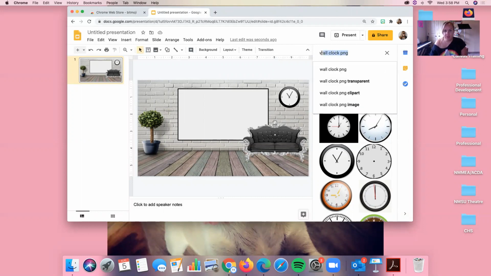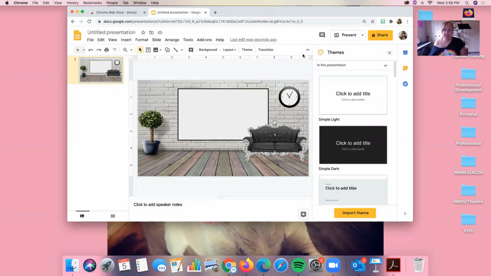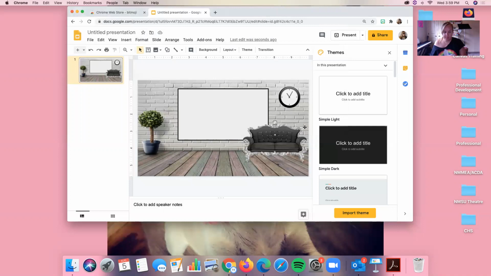Okay, so that's enough decorations for now. You get the idea. You can play and add and make it really colorful and beautiful and just keep finding pictures. You can also download pictures that you like or upload them to your computer, and then you can upload them from your computer and choose ones that you already have. So you simply would just go to that, and then you'd go to your photos and choose.